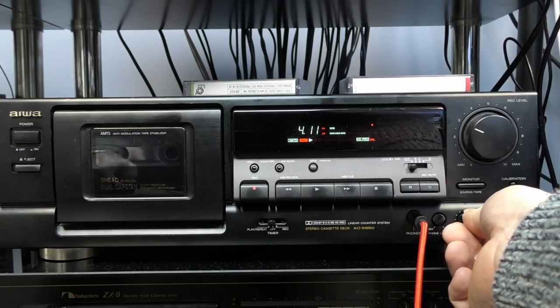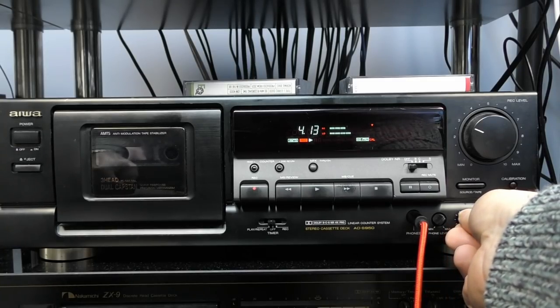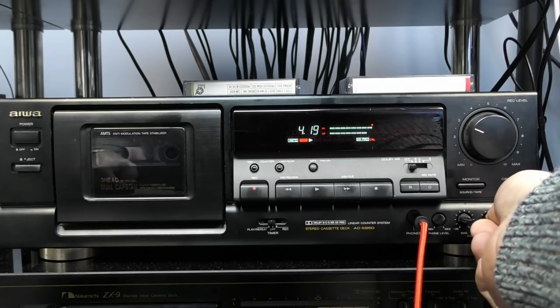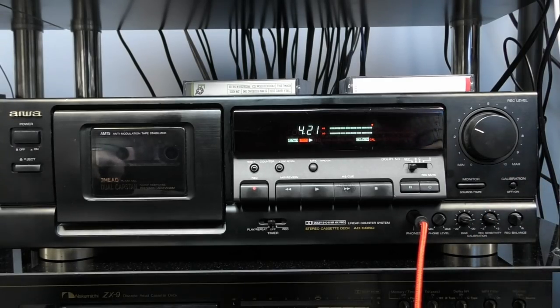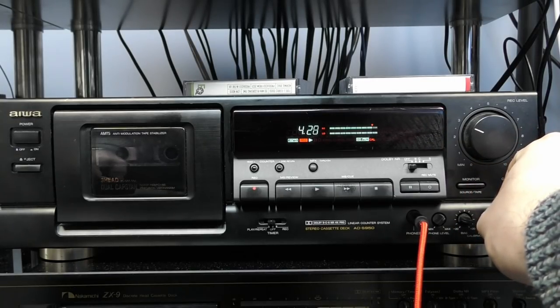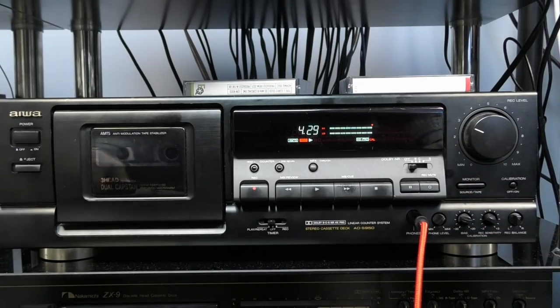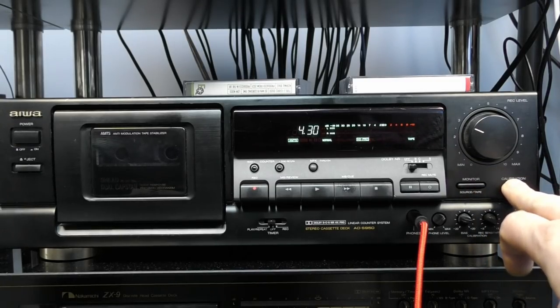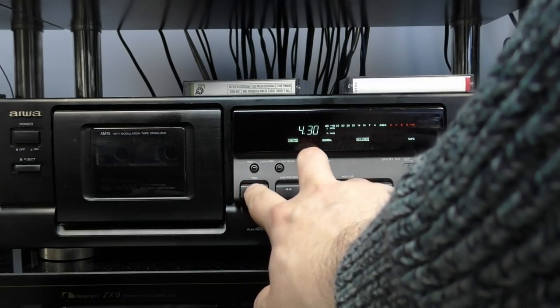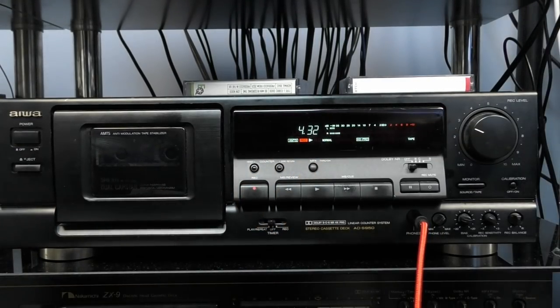Okay, so let's take some bias away, see if that brings it up a bit. And then add some rec sensitivity. Okay, we're just about there. Same recording levels, in fact, let's use the same tracking and we might as well use it on all of them, so we've got a benchmark, so to speak. Let's do this again. So this is Night Runaway again, so let's see how it performs.